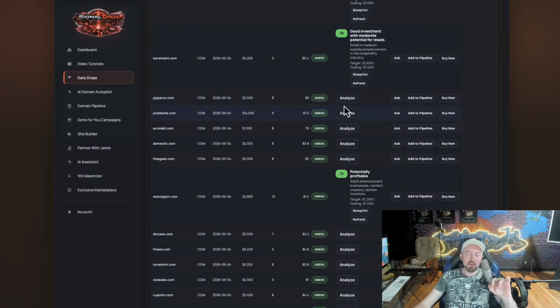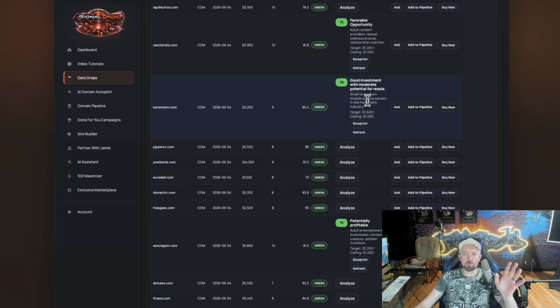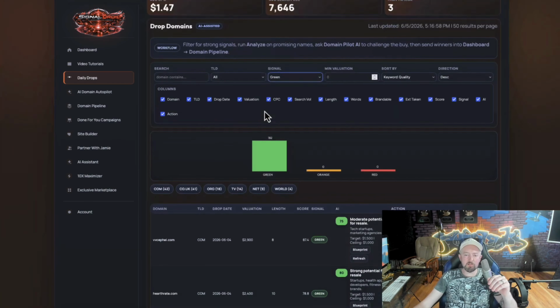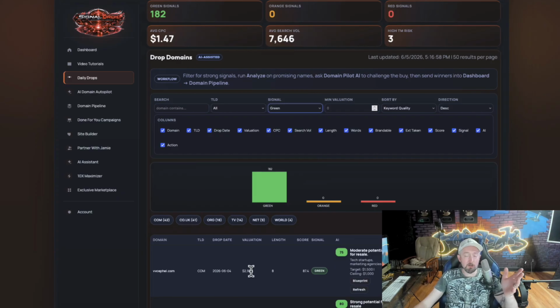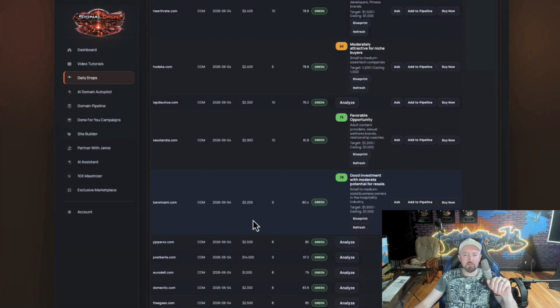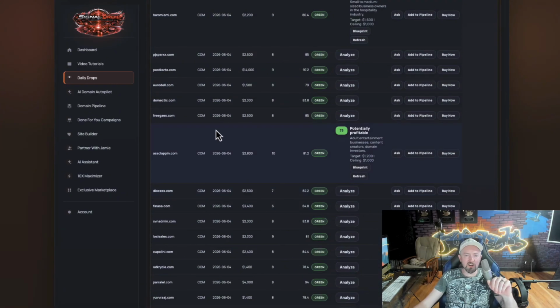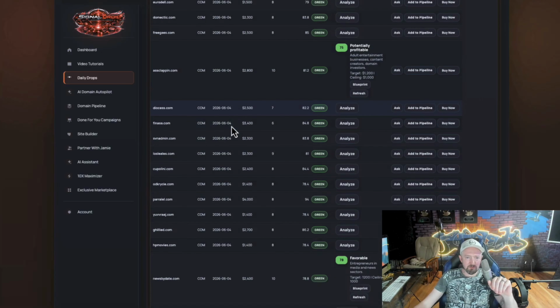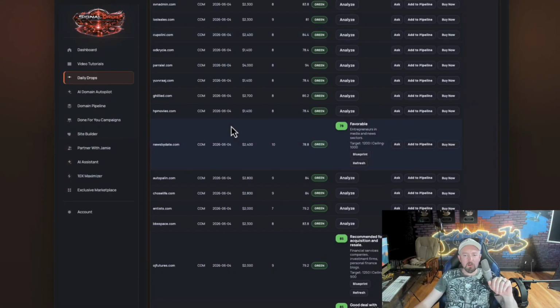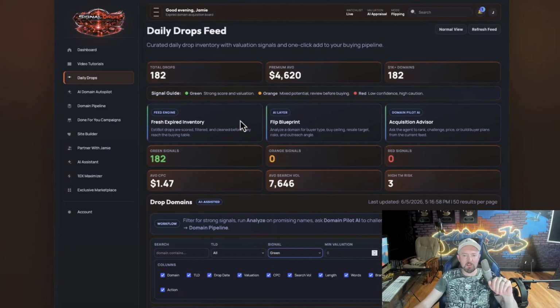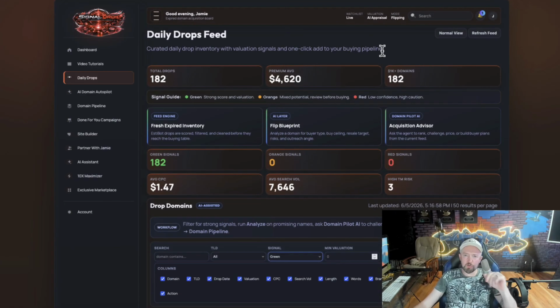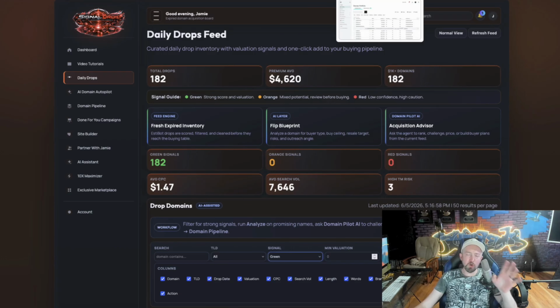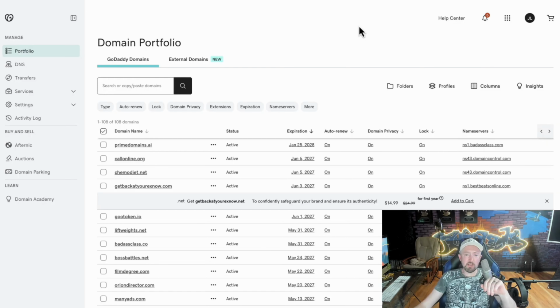You can also, now because of AI, click on Analyze, and it'll give us a report of what this domain is about, what it means, and then it's going to give you a valuation and an appraisal. So here, as you can see, here are all the green domains. As we can see, there's a lot of really good ones. And so, we basically purchase these domains, or the orange ones, use your best judgment, and then you purchase it, and I recommend to use GoDaddy.